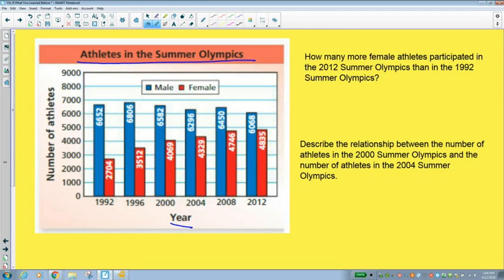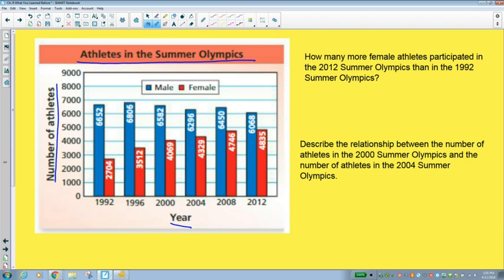Okay, year is our independent variable because it's coming across the x-axis. And the number of athletes is our dependent variable because it's on our y-axis. So we're going to be comparing years with the number of athletes that performed in the Summer Olympics. I also noticed that the years are counting by fours because the Summer Olympics happen every 4 years. So they started in 1992 and they go up to 2012. I noticed that based off of the numbers on the graph. And on the left side, they're counting by thousands.